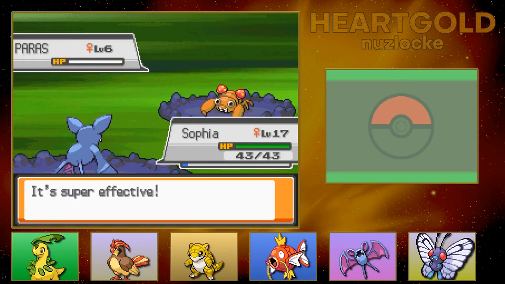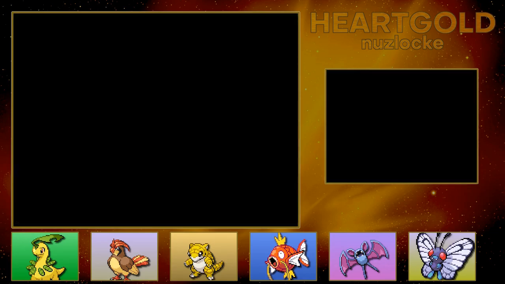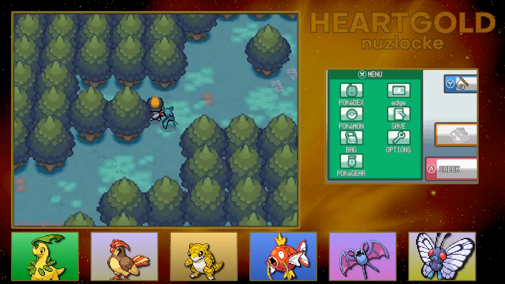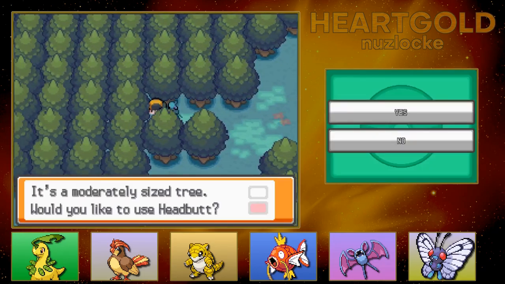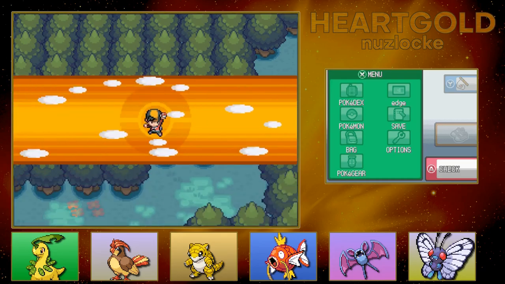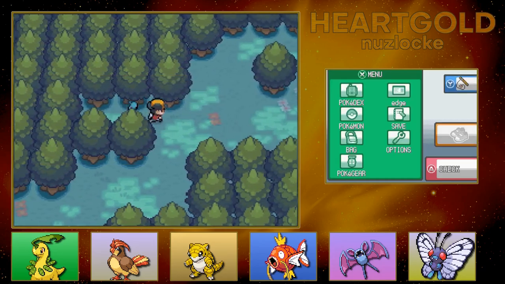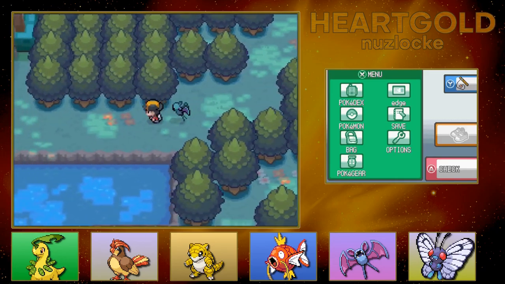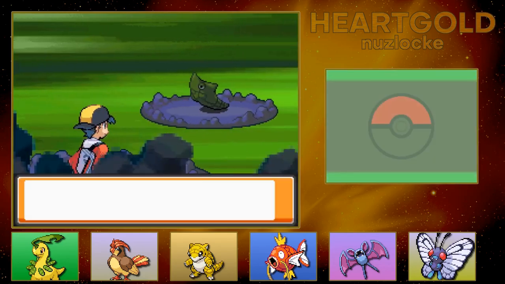I've actually used a Zubat in HeartGold and SoulSilver, because I remember using a Zubat. Let's use headbutt. We're just headbutting everything. Okay, nothing happened. I believe I had SoulSilver, actually. I think I had SoulSilver because I played Gold as a kid, and I wanted to get the opposite version.